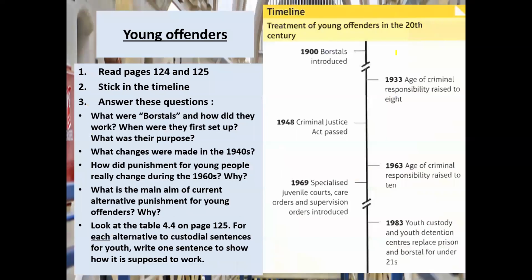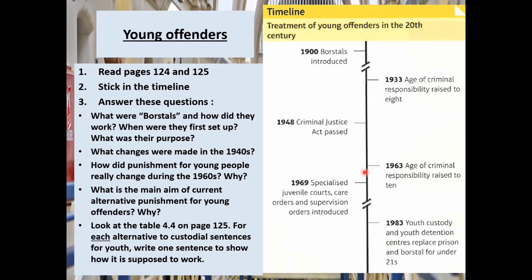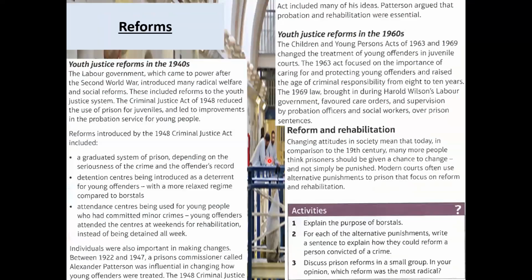watching. So, young offenders, read through these pages in the textbook, okay? Get a copy of this timeline here. Where's my pointer? So get a copy of this timeline in your books and then answer these questions here. What are borstals? How do they work? Etc., etc. Okay. All right. Pause the video, complete these questions.